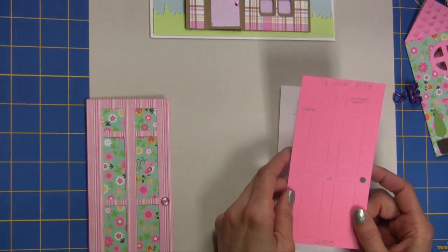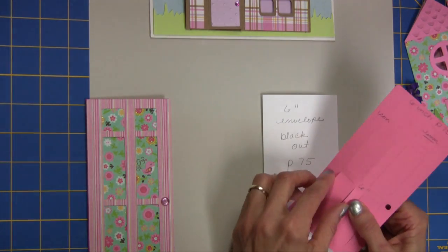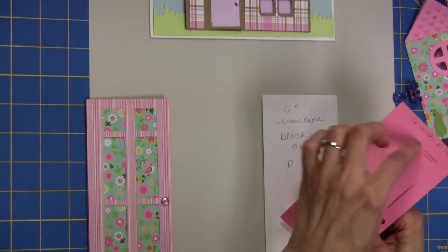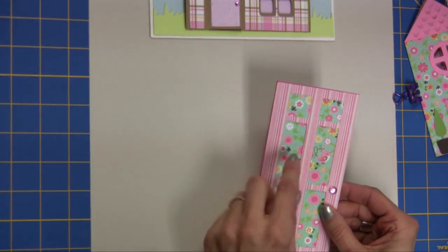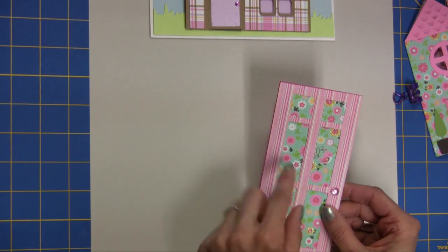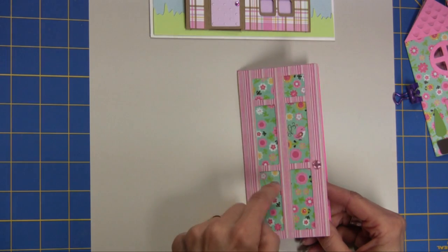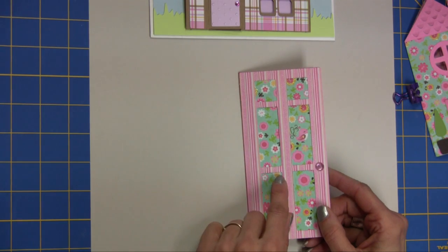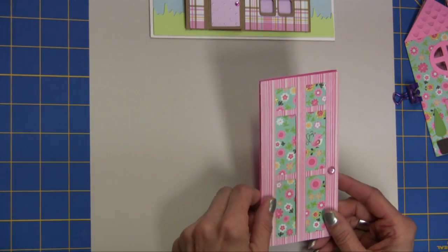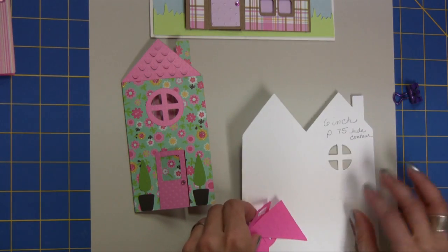Then I cut the icon, and I didn't really like the look of the icon or the original front of the door. So you can see right here where it's attached, I just cut out all of those pieces and then glued it down. And here's an example. I put some scrap paper behind it, and then I just glued it to the front of my card. The paper I used is double-sided. It's from Imaginisce, and it's Lucy Bird and Daisy May, and I really like that paper. So there's the envelope. Next, I did the house, and it's also a 6-inch cut.